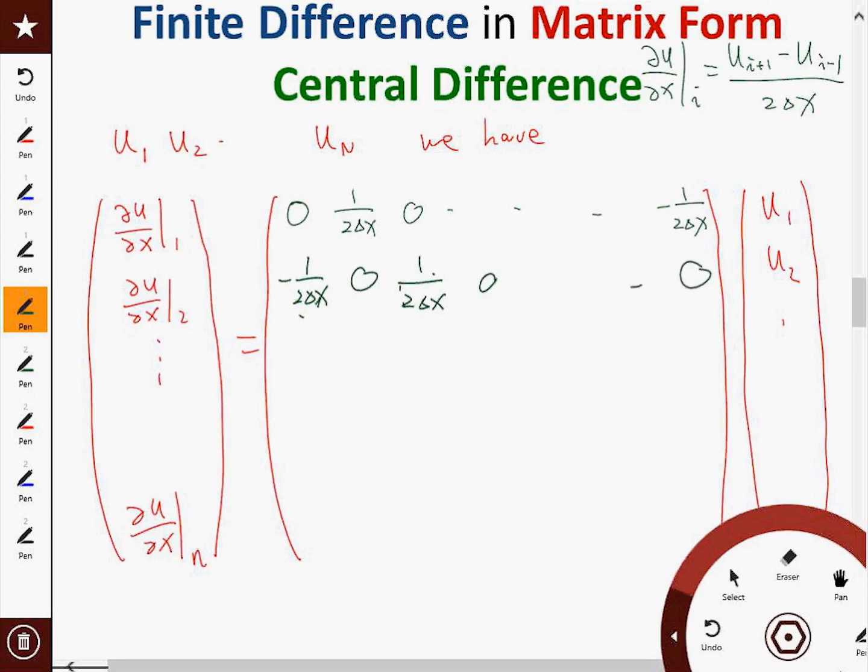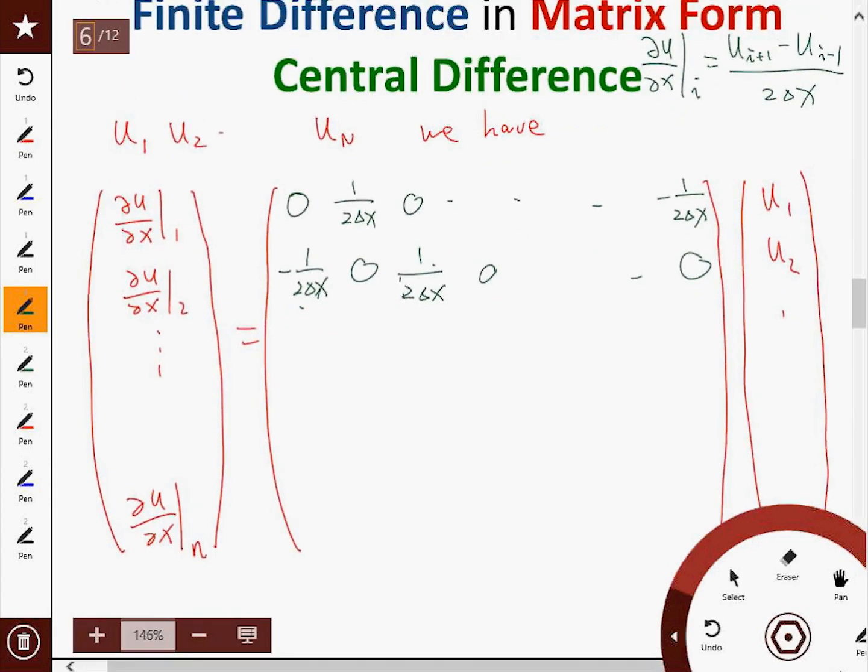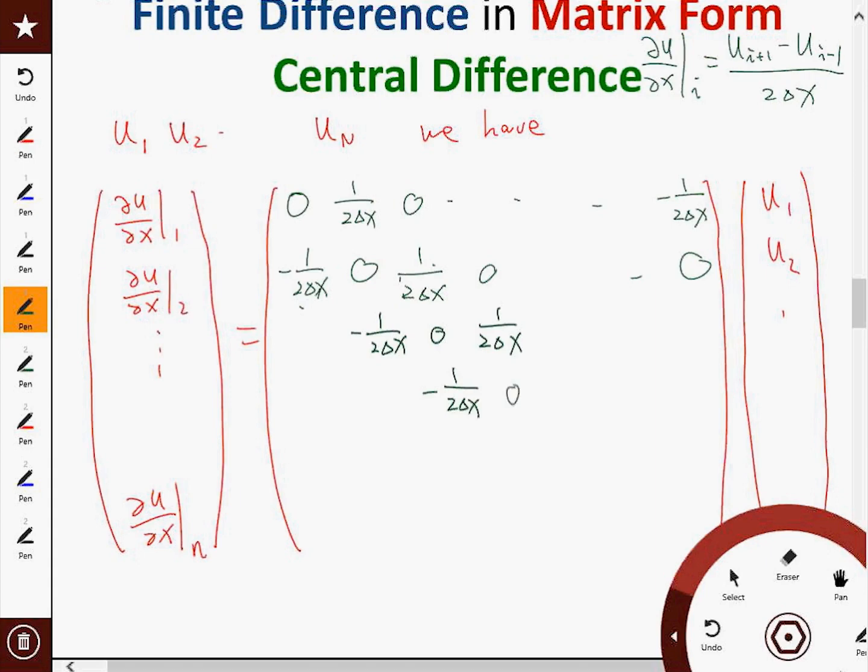Everything else is 0. So as we are going to see, for each line there are only going to be 2 non-zeros, because each derivative only depends on 2 neighbors. That means each line only has 2 non-zeros. If you have more terms over here, then there are going to be more non-zeros. 2 terms means 2 non-zeros for each line. And for the third one, my minus is going to be operating on U2 and my plus on U4. For the fourth line, my minus is going to operate on U3 and my plus on U5.